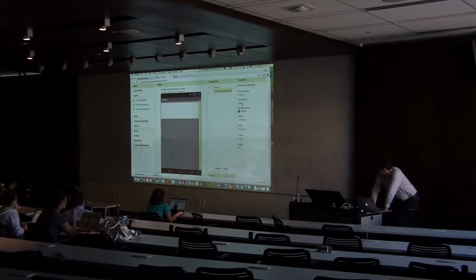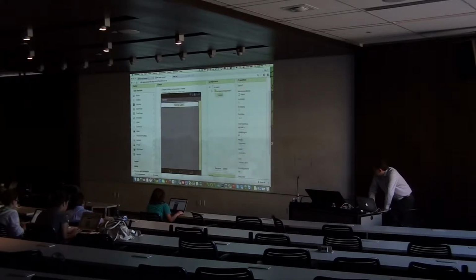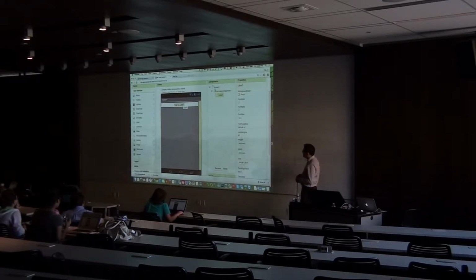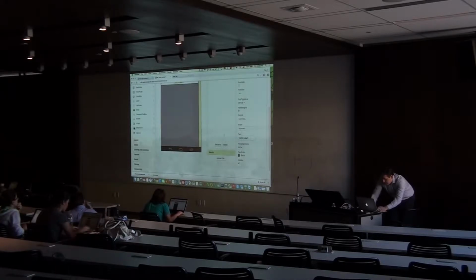Okay? And that's it. Now, if I go back to user interface and drop my label there, the label appears in the middle, right? So that looks already, that's already nice in terms of design of the user interface. Everybody is here, more or less? Yep. Okay, and then now I can change it to current location.